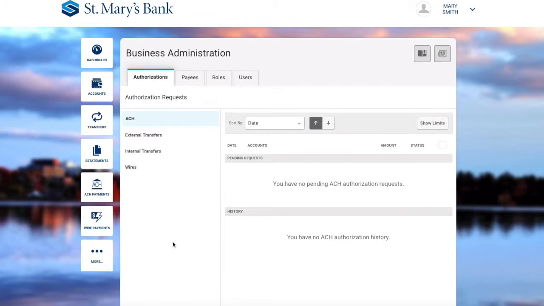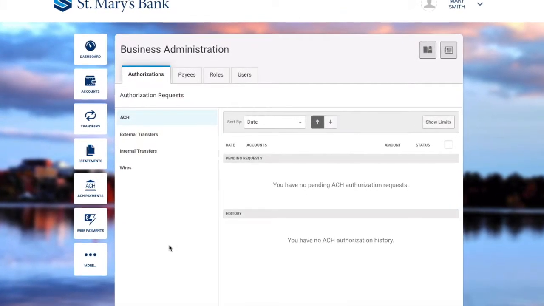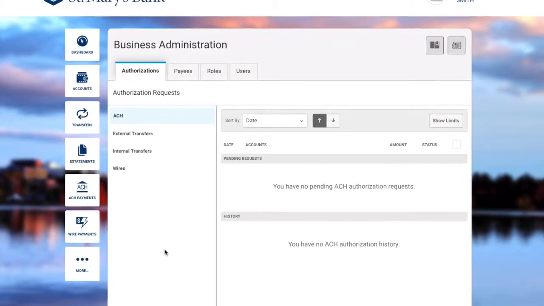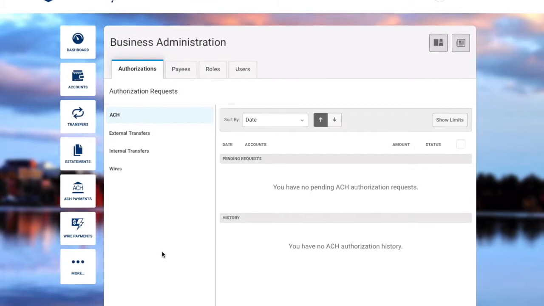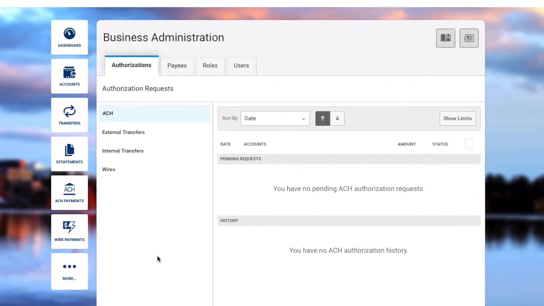You can create a tailored role by selecting the features and actions users assigned to that role can perform. Then add accounts to the role and allocate permissions for each account. Finally, enter authorization and transaction limits for each transaction type permitted to the role.